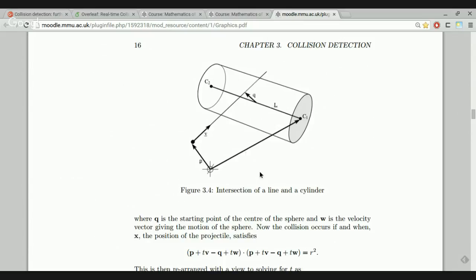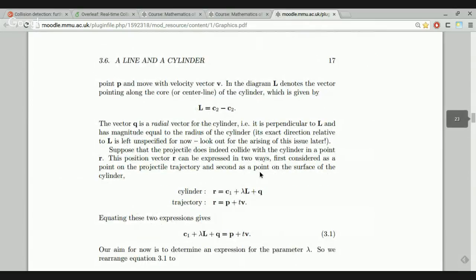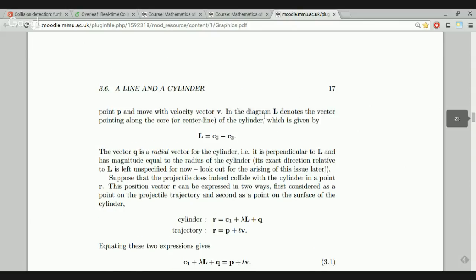Now, the confusion was caused because I was a bit caught by surprise, and I couldn't work out that there's two choices for the core. You could either have C2 minus C1 or C1 minus C2. It's the two cores pointing in opposite directions from the one end point of the cylinder to the other one. I tried to look ahead and see which one we needed, and I think I corrected it. I told you in the lecture it was C1 minus C2, but it's not. It is C2 minus C1. So this needs to be corrected to C2 minus C1. There. Now you can understand that.